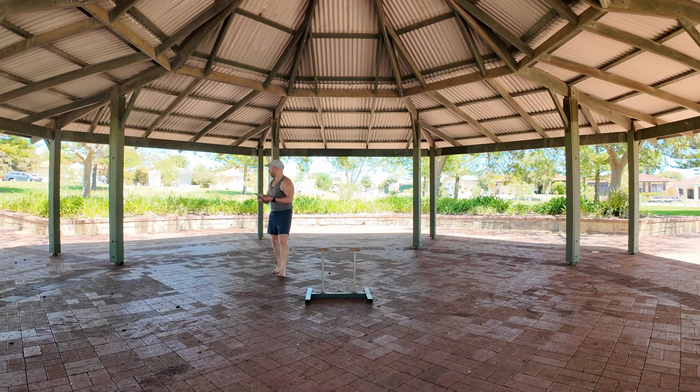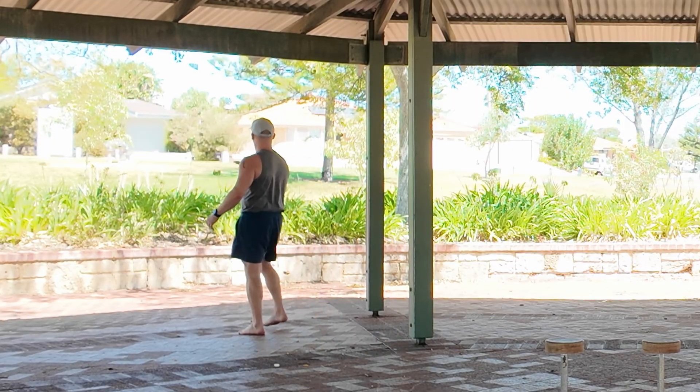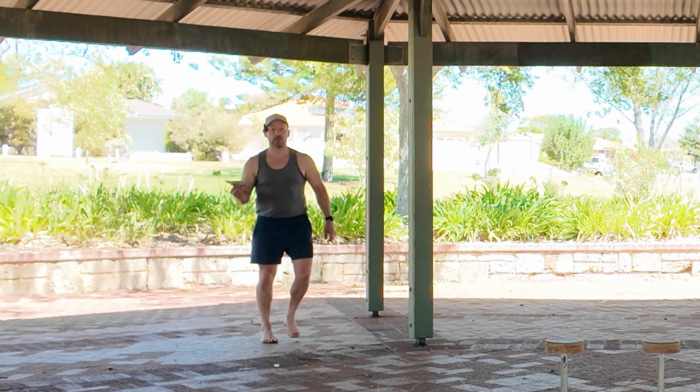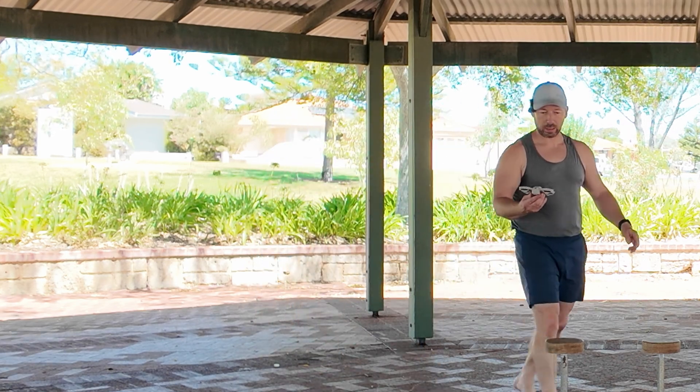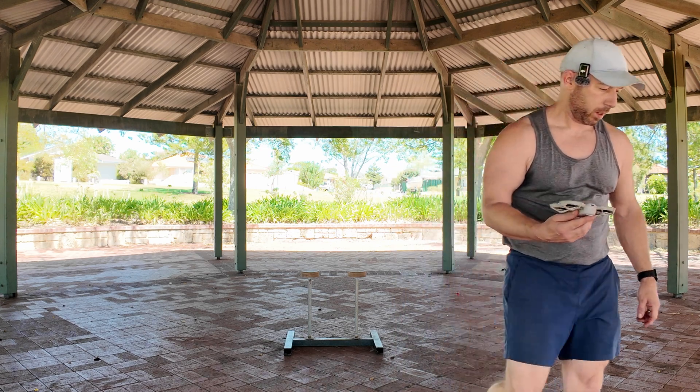And back to me — okay, that's impressive. I wasn't expecting it to make it round through here; I think it was right out there as well. That'll be cool to watch back, but I do need to make it much closer when I do the one-arm handstand variation. I need to change the distance on the app.